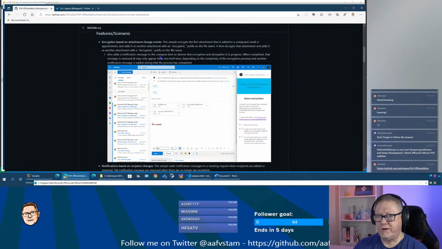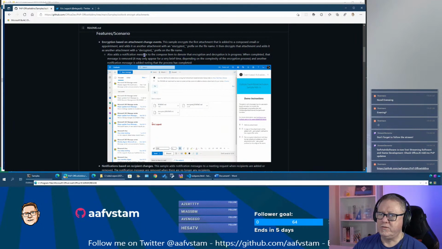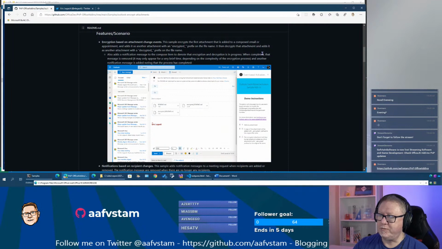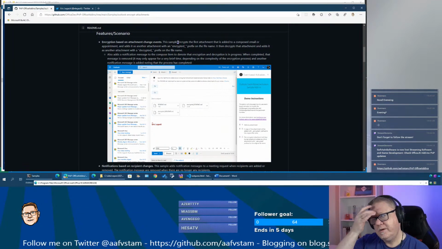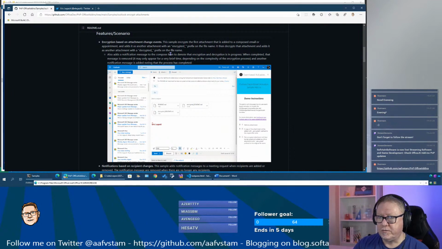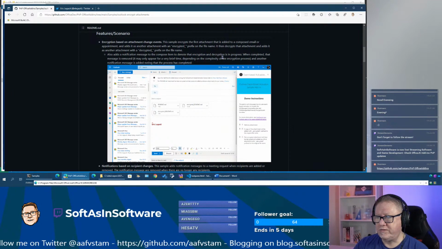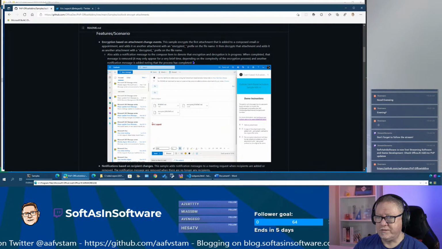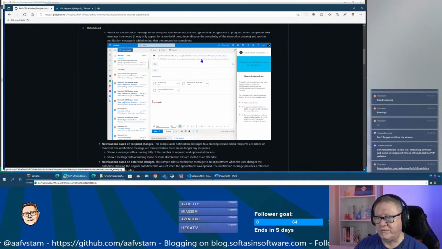It also adds a notification message to the compose item to denote that the encryption and decryption is in progress. When completed, that message is removed. It may only occur for a very brief time depending on the complexity of the encryption process. Another notification message is added noting that the process is completed.